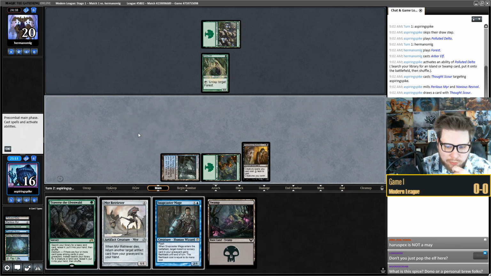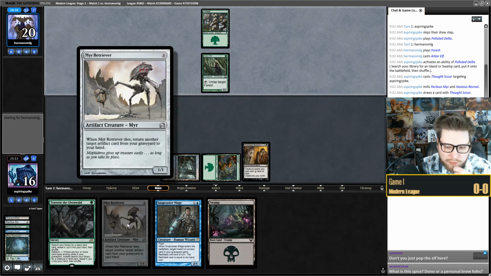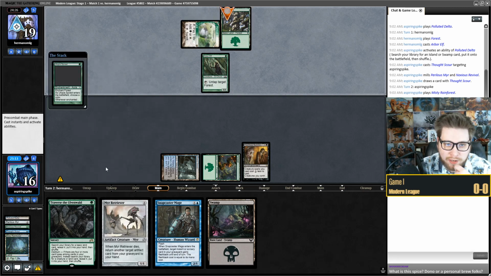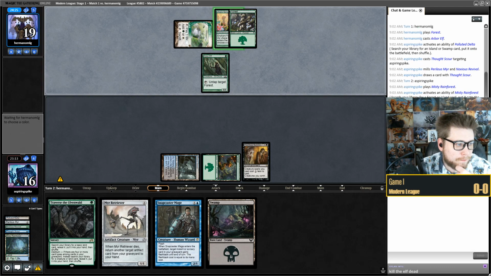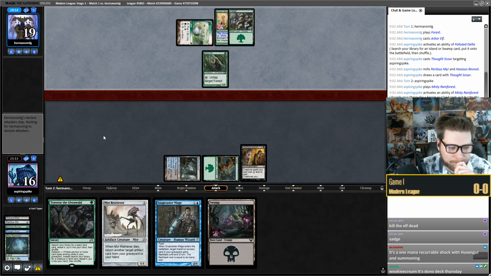Okay, so instead, I guess what we're going to do is go next turn, Traverse for another Myr Retriever, and then we can go Snap Traverse. No, we need to draw a green to do that, I guess. We can go Snap Traverse to find a payoff, like a Trinket Mage for Altar of the Brood or whatever. Yeah, we only killed the elf with the Perilous Myr, not the Myr Retriever.